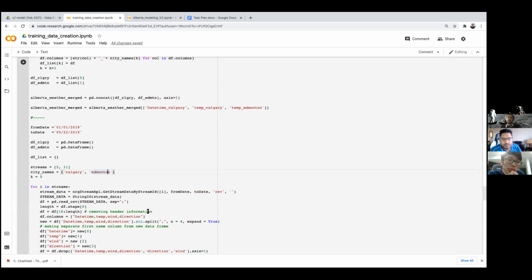My plan was to add lagged temperature features, using T minus 1 up to T minus 24 for every location. If I used seven locations, it would create 7 multiplied by 24 features, which is too much. That's why I kept only Calgary and Edmonton.